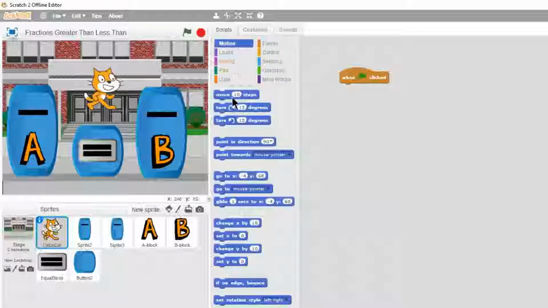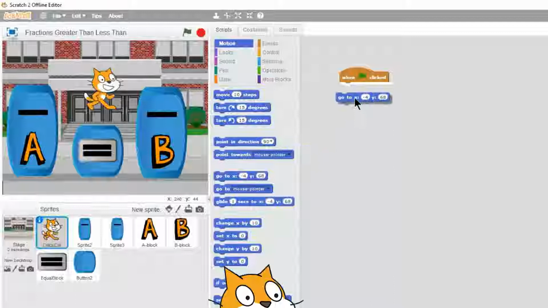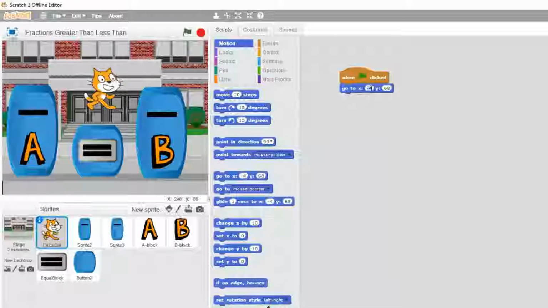What we want to do is set an XY coordinate. We want these values set so that way we'll always know where CalcuCat goes. I'm sorry, I didn't mention that before. I was so excited to talk about my mouse cursor here, but we're going to start programming with CalcuCat.